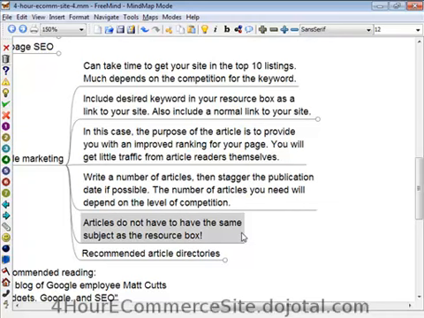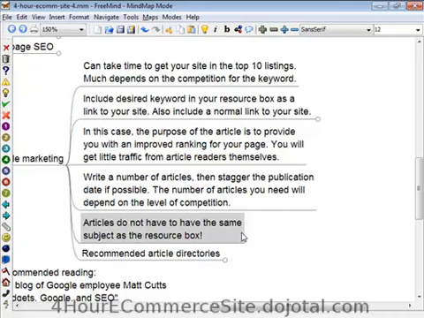I've seen a recommendation from someone that says if you're trying to rank for a keyword and you're using articles to do it, the only time the keyword should appear in that article is your resource box, because if it appears anywhere else, especially if it appears in the title, the article may rank above your website for that keyword, and that makes a lot of sense to me.